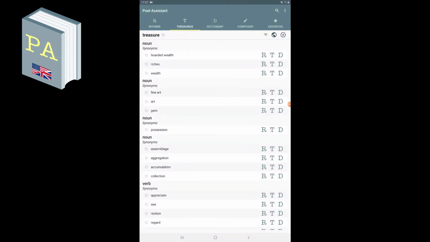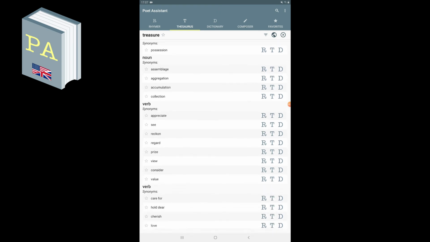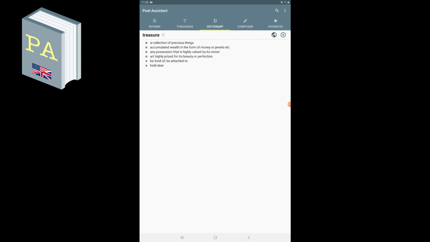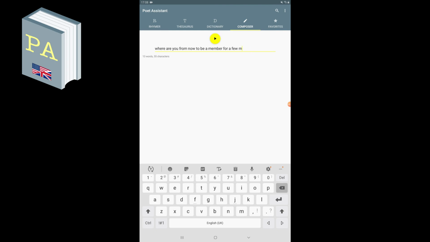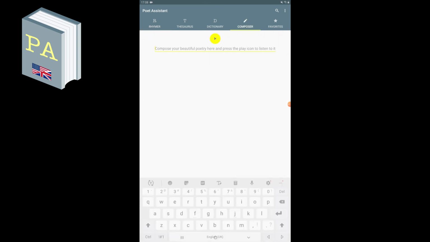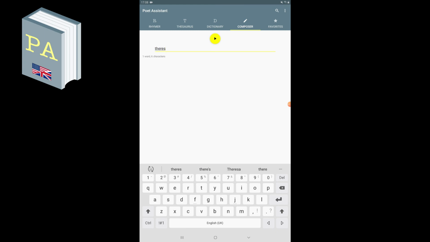When you click on Thesaurus, you will also have some synonyms, which can be really useful. A dictionary if you want a little bit of a definition, and then you can try some things. Let's have a look. So sorry, please don't judge my writing, because I'm already not a great writer in French, which is my mother tongue, so in English it's even worse. There's no treasure in displeasure.